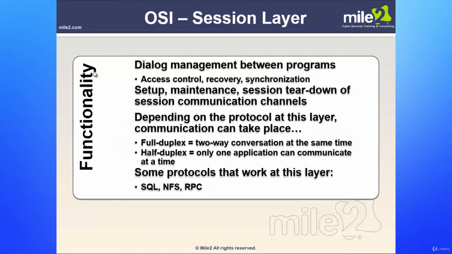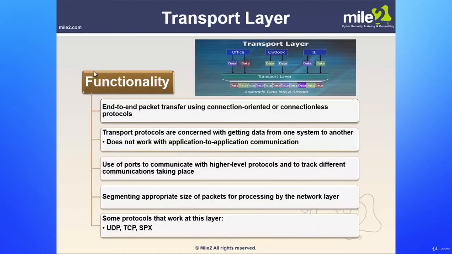Next up on the list is the session layer. Now, functionality here is the dialogue management between the programs, which gives us access control, recovery, and synchronization. We have setup, maintenance, session teardown of sessions, communication channels, and so forth happening at this layer. Depending on the protocol at this layer, communication can take place either via full duplex, which means two-way conversation at the same time, or half duplex, which only one application can communicate at a time. And some of the protocols that work at this layer, we have SQL, NFS, and RPC, which we'll talk about here later as well.